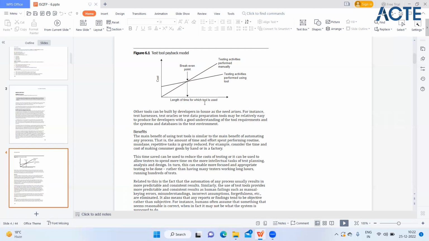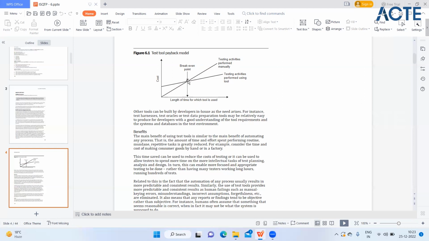They are showing that if we perform the testing activities manually, then definitely the cost will be more. And if we perform the testing activities using a tool, then the cost will be less compared to manual testing. In between, they are showing us a break even point.